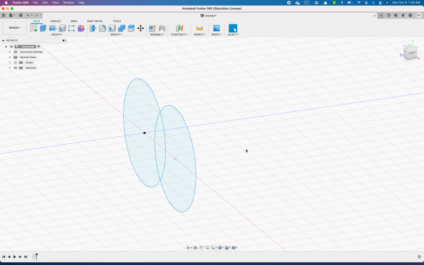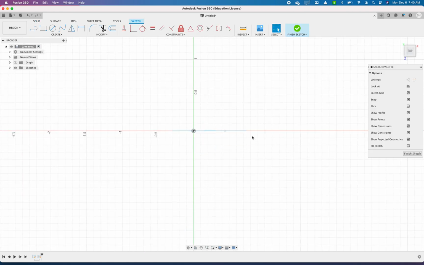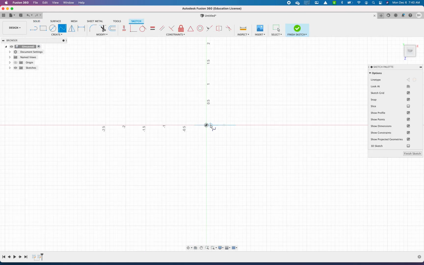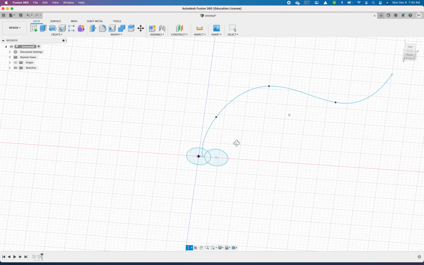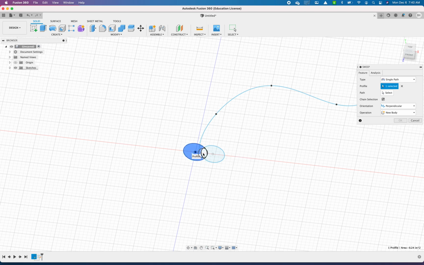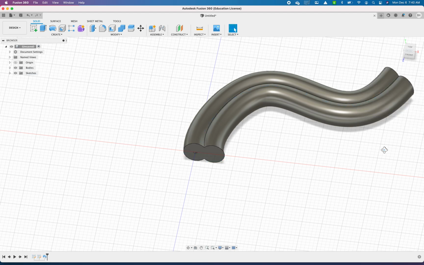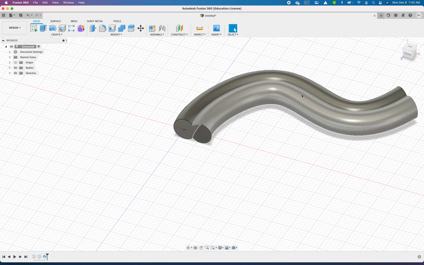and then I'm going to use another sketch to show where I want these circles to go. So I'm going to start a sketch on the base plane to draw a line, and this line can't be too crazy because it'll start to intersect itself if you do something that is too curvy or too sharp of a curve. I'm going to now use this shape to follow this curve by going to create sweep and bring all of these shapes along this path that I select. And now you've got a very difficult to manufacture shape, but often an interesting shape that can be part of your design.